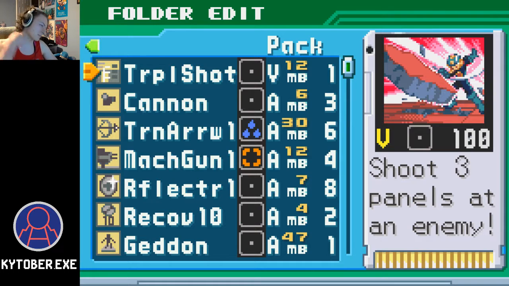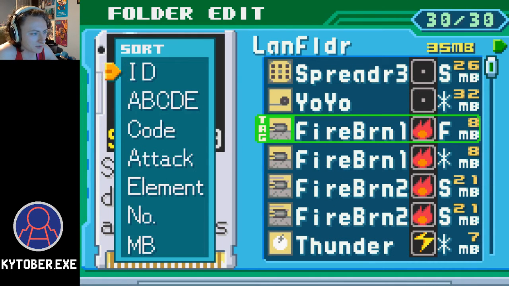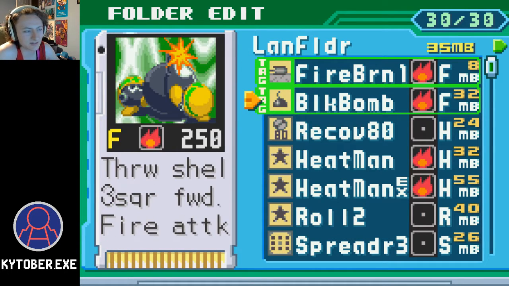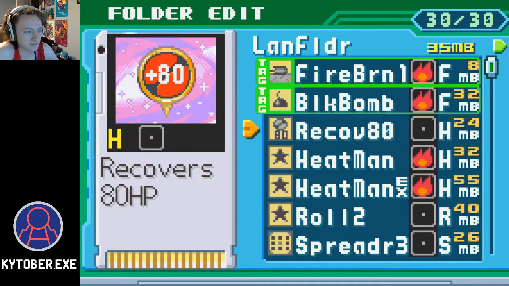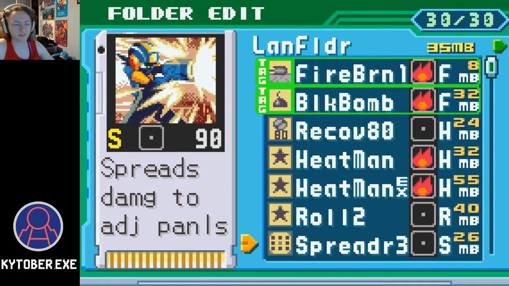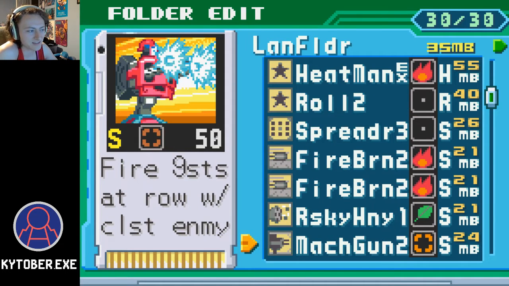Oh, okay. By the way, I redid my folder here. Now it's actually more of an S-coded folder. So we had this thing here, because that's still a very good combo. And then we saw a little heat man and a cover bit there. Roll is the only arc chip, but now we have a lot of S-coded chips. We have Spreader, Fireburn 2s, Risky Honey to take advantage of those attack plus 10s, Machine Gun 2, same kind of thing.